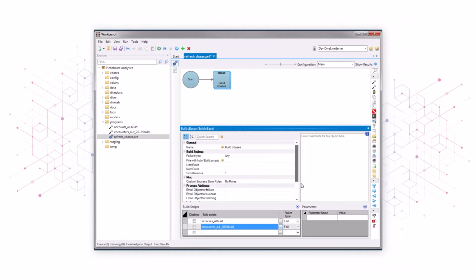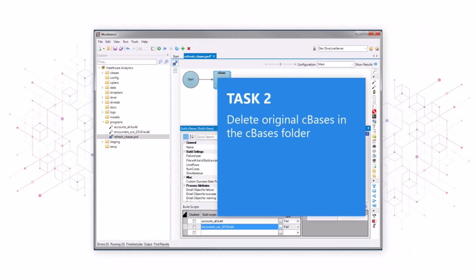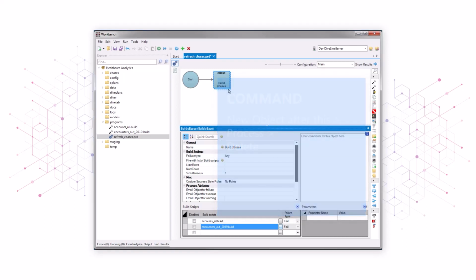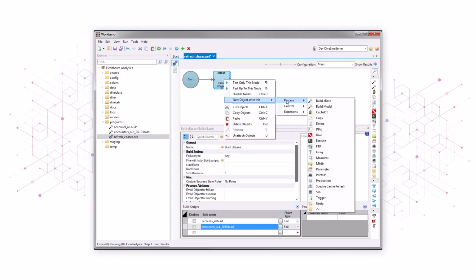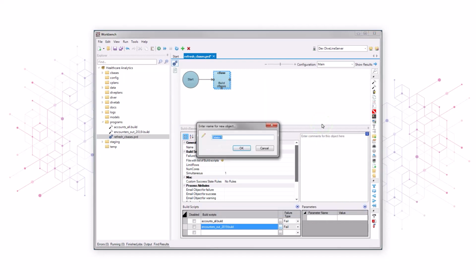Next, back in the Task Flow panel, we'll add a process node that deletes the two original cBases, the ones that will be replaced with the updated ones. We'll start by right-clicking the Build cBase process node and selecting New Object after this, Process Delete. We'll enter a descriptive name that reminds us what we're deleting with this object.